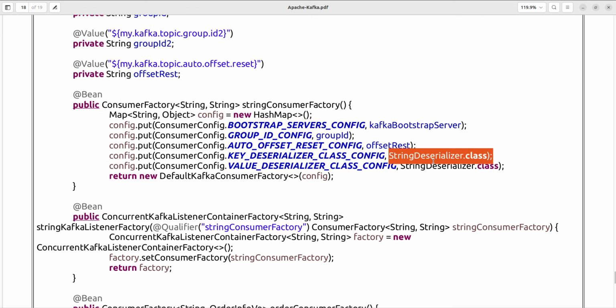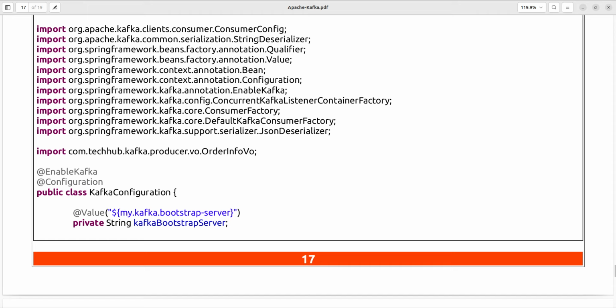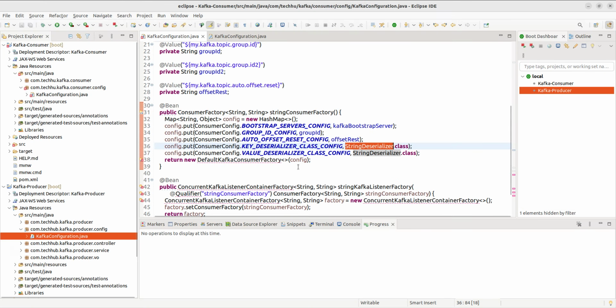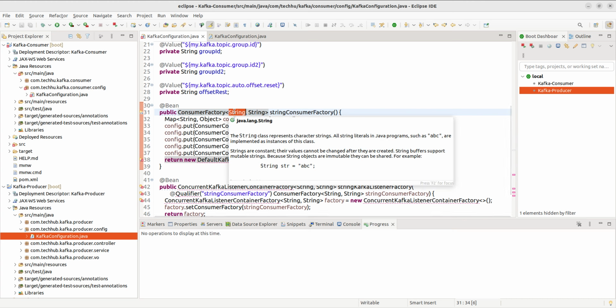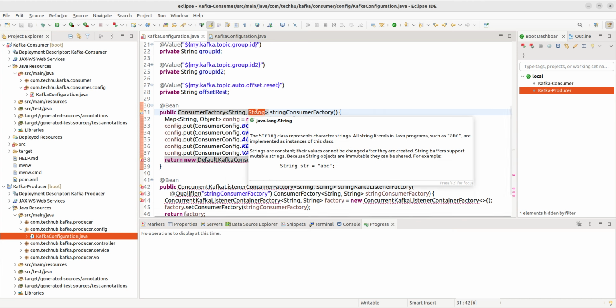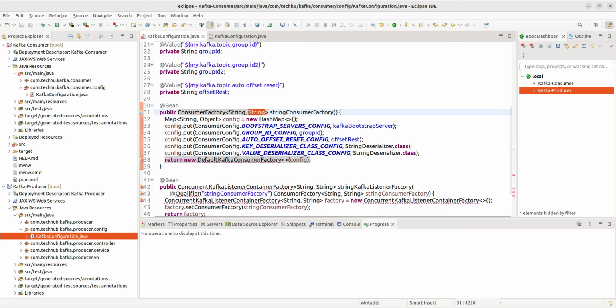Here we are configuring the deserializers, and if you see, we have imported it from org.apache.kafka.common.serialization, the string deserializer. This string deserializer is for the key. What is the key? The key is nothing but a string, the Kafka topic name. The value is a string only here currently, but this can be anything. It can be another user defined data type such as customer, address, order, or any other. So according to that we have to do this deserialization. Currently this is a string, so we have configured it here.